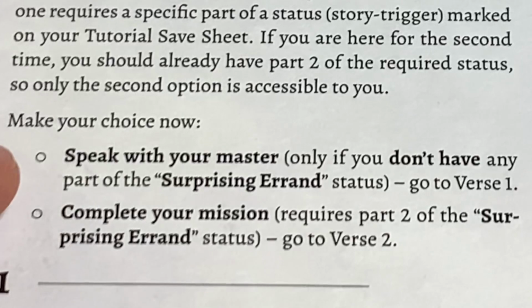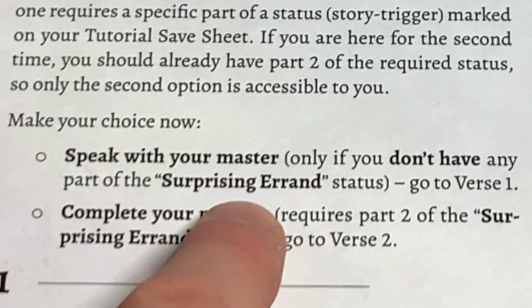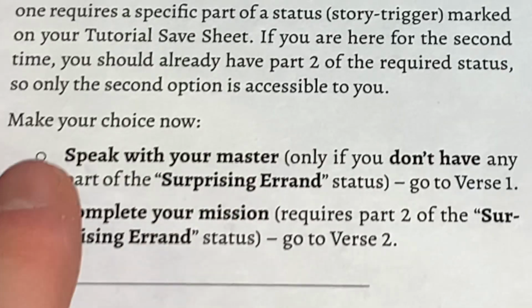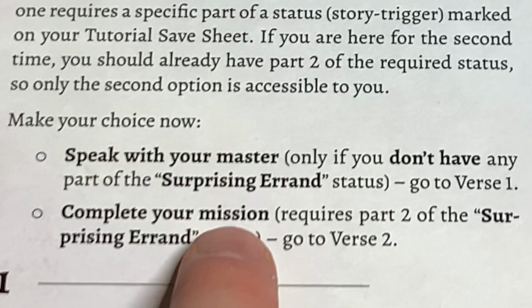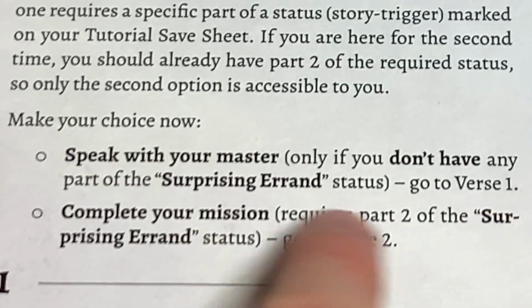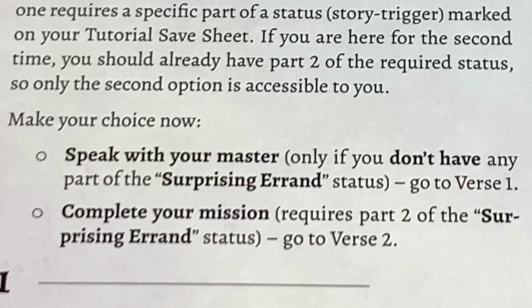So here it says that I'm going to have to speak with your master only if you do not have any part of the surprising errand status. We don't have any. That's why it says that we're going to go to verse 1, kind of like they talked about up here. Now also, if we do, complete your mission requires part 2 of the surprising errand status. Now we don't have that, so we don't go to verse 2, we go to verse 1.